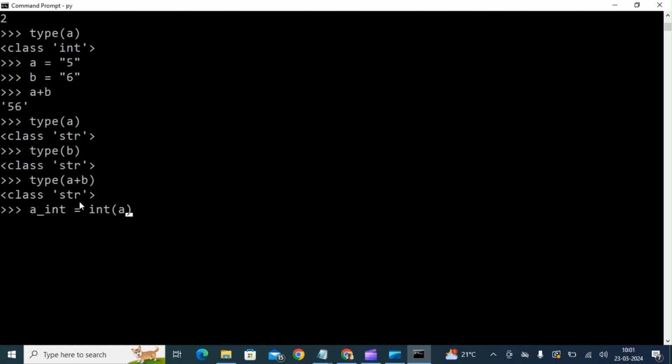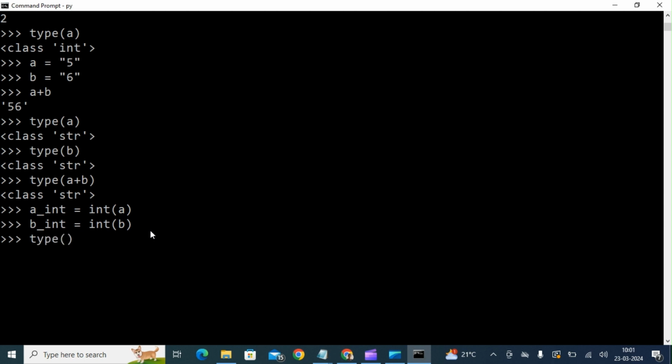A has a data type of string, and I want to convert it into an integer. So let's say A int is equal to int of A. This is just a random name I'm assigning. This is the function you use for typecasting to integer, though not really anything can be typecast; only certain things can. Let's do B int is equal to int of B. B is a string, and B int will be an integer because we are typecasting it. We are converting the type and storing it in another variable.